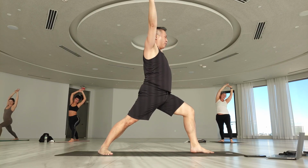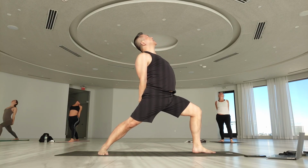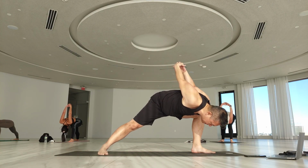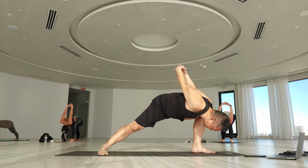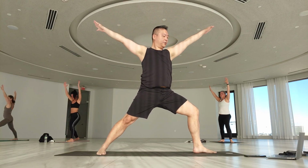Take it back up, wrap the hands back behind you, interlace with the opposite thumb on top. Lift the gaze upwards, so taking a non-dominant side. And then bowing forward, devotional warrior. Take it back up, warrior 1. Open it up, warrior 2.